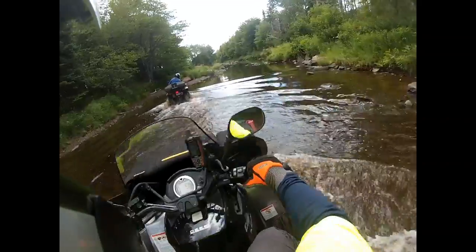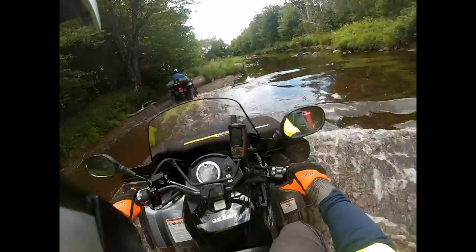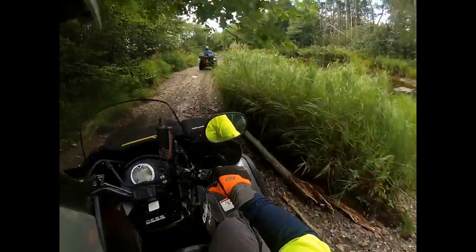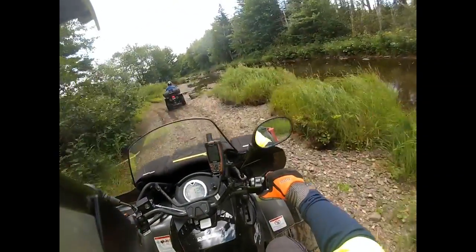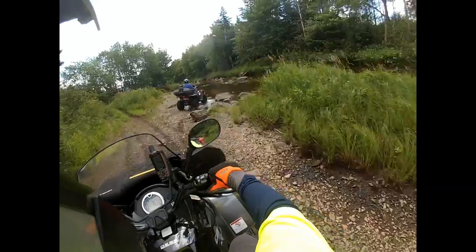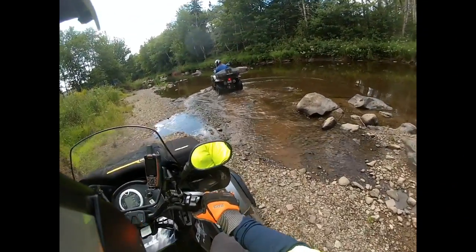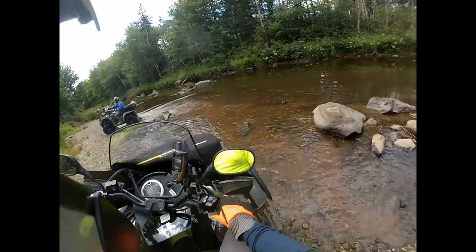If you look closely at the top left of the screen before we turn around, you can actually see one of the campers that belong to the campground. So that's how close we were. We didn't intrude on their property, but do you see it there or not? Probably not, I probably turned away too fast. Anyways, there's a camper right there, and we turned around here because we didn't want to go on private property.